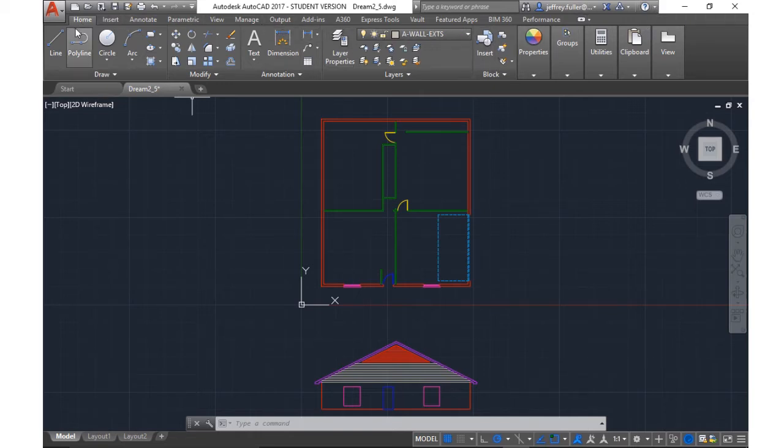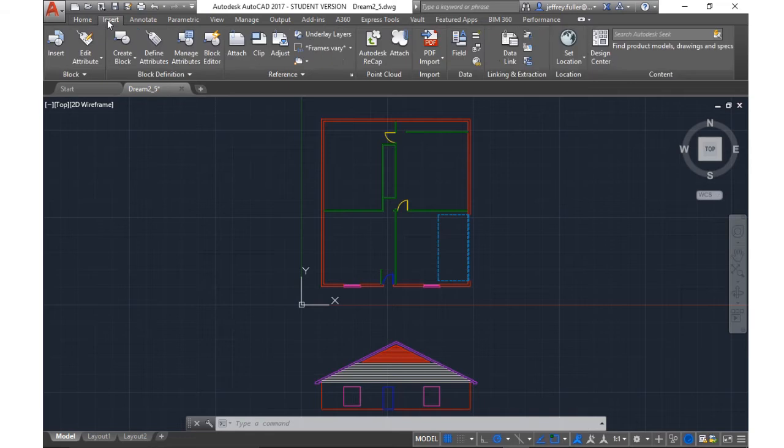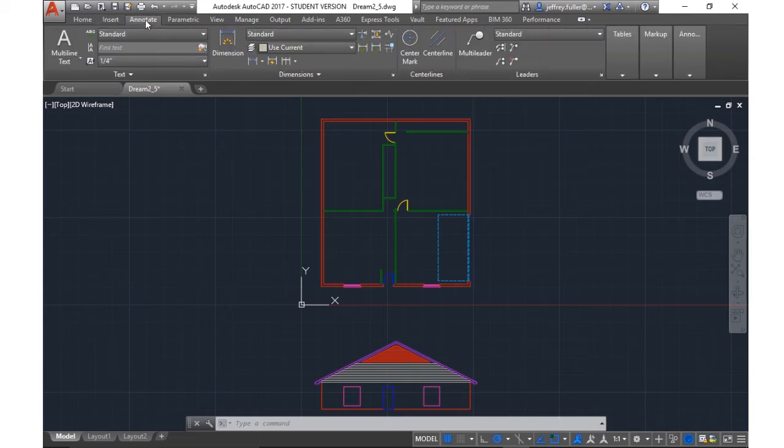Under the quick access toolbar is the ribbon. All of this encompasses the ribbon, this whole section here. On the ribbon we have tool tabs. Right now I'm on the home tab. If I click here, I'll go to the insert tab. So tools that are associated with inserting things into my drawing will show up under the insert tab. Annotate, you'll use this one quite often. This is what helps you annotate and leave notes and measurements and things like that on your drawing. And then of course it goes on and on with all sorts of different tool tabs.